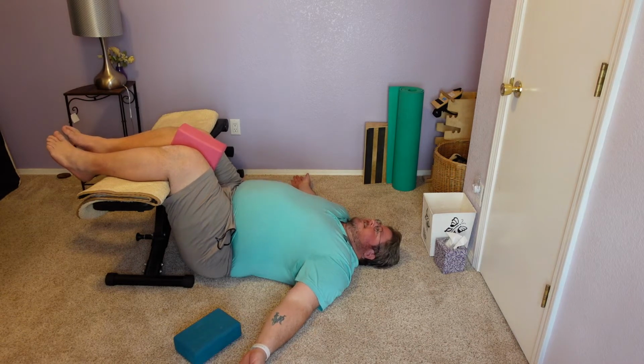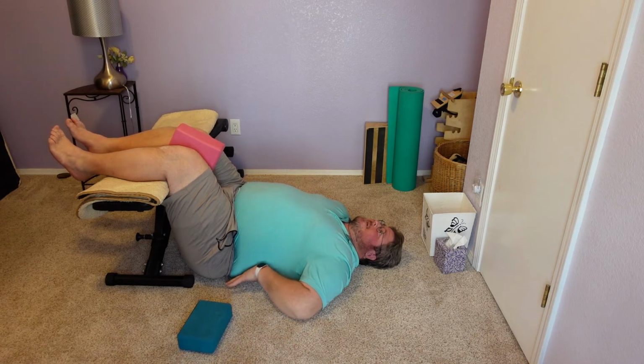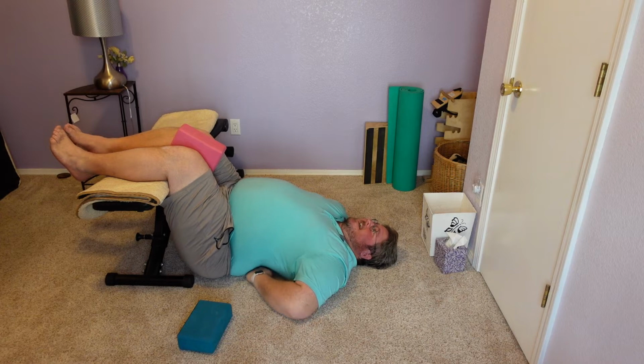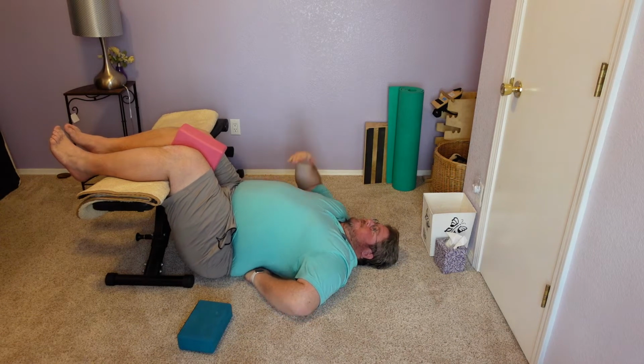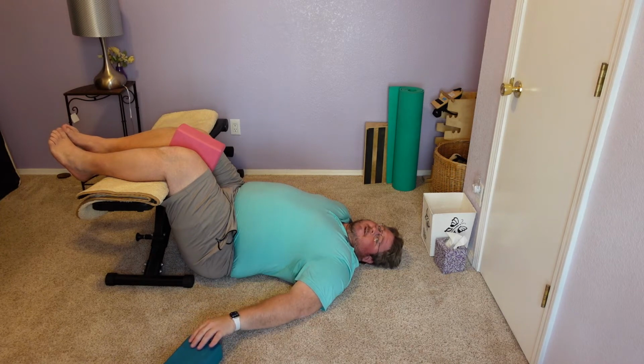Well, why is that? Well, here's a difference between the sitting knee pillow squeezes and the static back knee pillow squeezes. When I'm doing these pillow squeezes here, I want my lower back to stay completely flat on the ground. In the sitting knee pillow squeezes, we were trying to maintain that arch in the lower back because we were sitting upright. Here we're trying to achieve something slightly different.